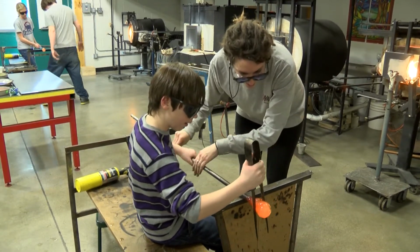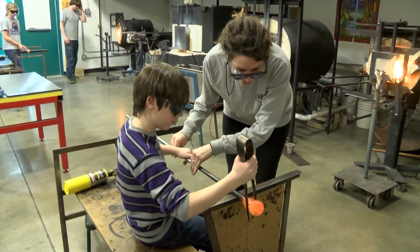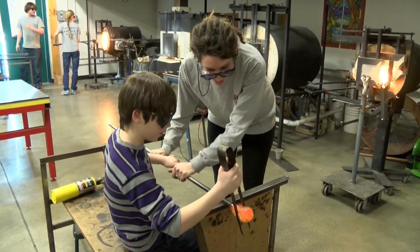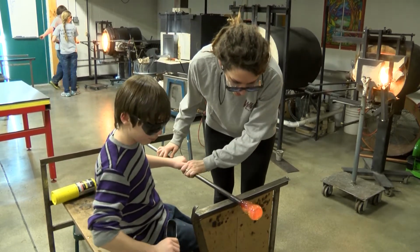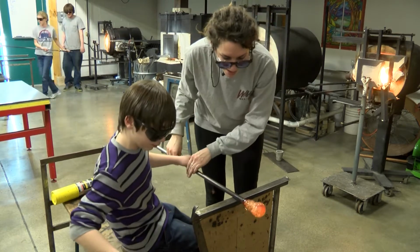Okay. But this neckline looks great. Want to angle out for a second? Do you remember that? Perfect. Go ahead and put your jacks down. This is a perfect neckline. Yeah, there. And let's not squeeze it yet.